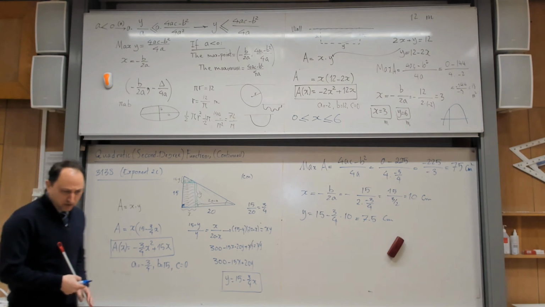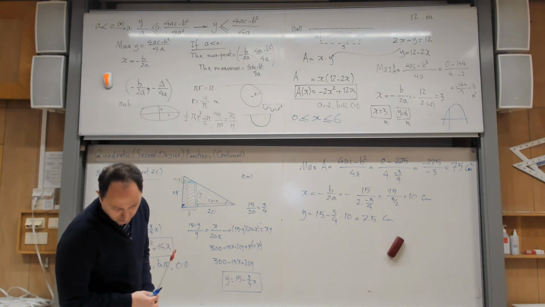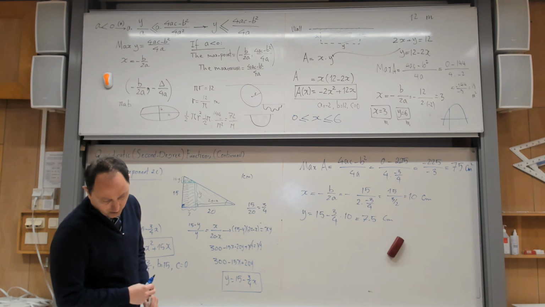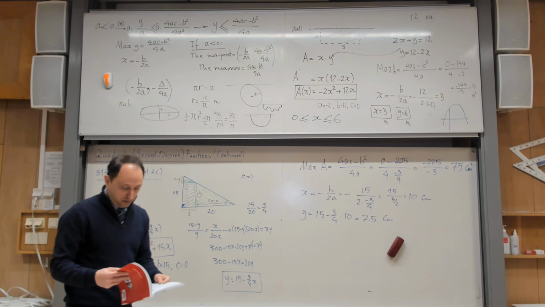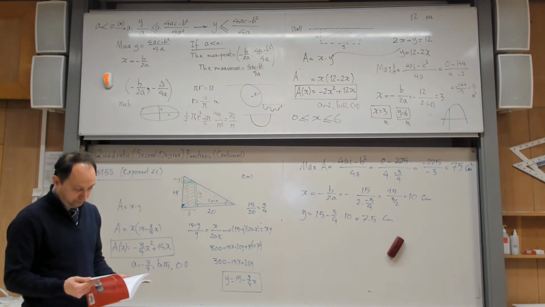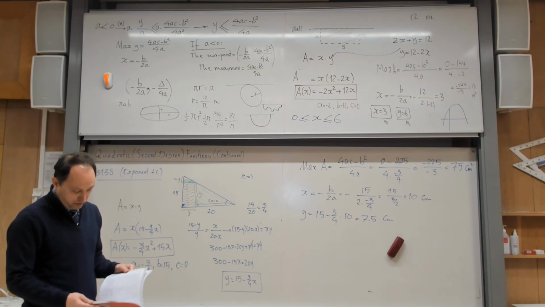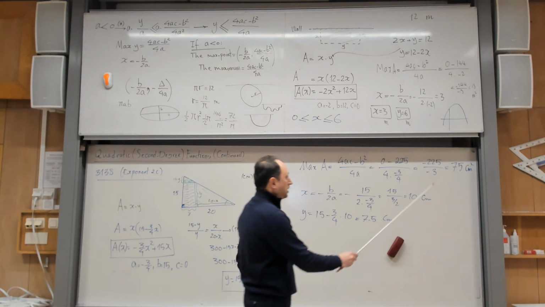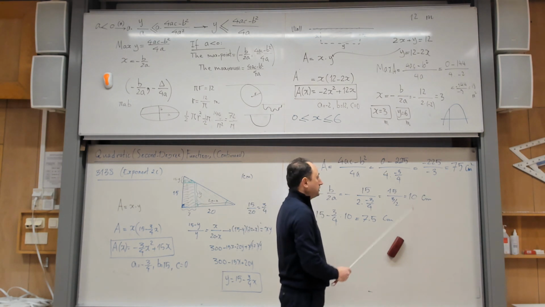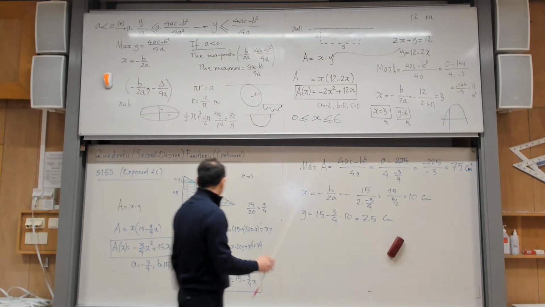So it depends what they are asking. If I understand it correctly, they are asking about the highest area. Yes, the highest area is 75. Let me also check it. Yes, 75 centimeters squared. So they have only asked about the highest area. But how to achieve that? You need to take x to be 10 centimeters.